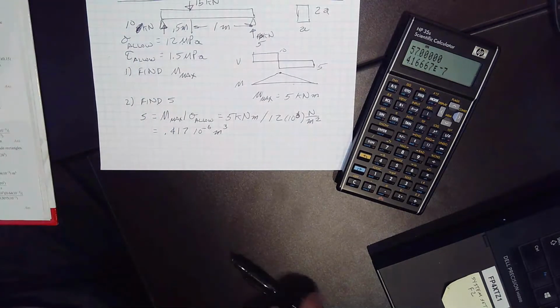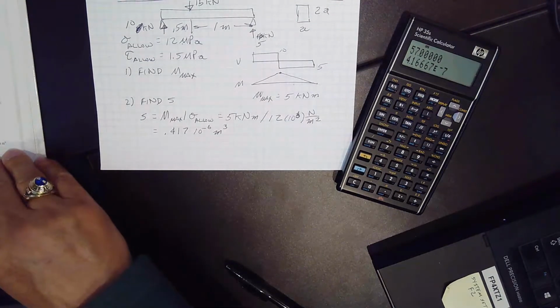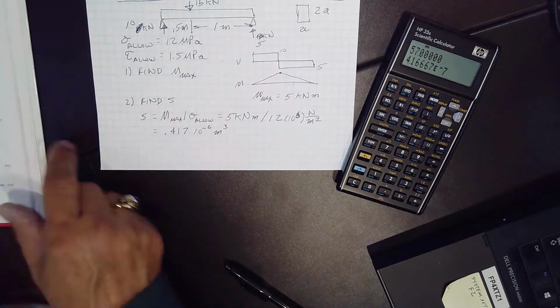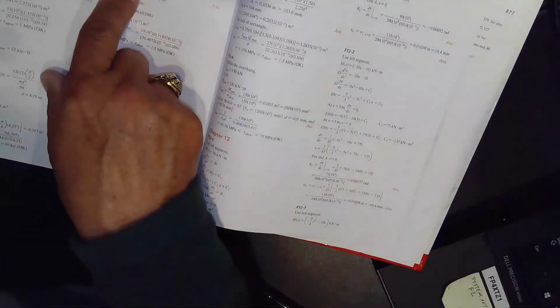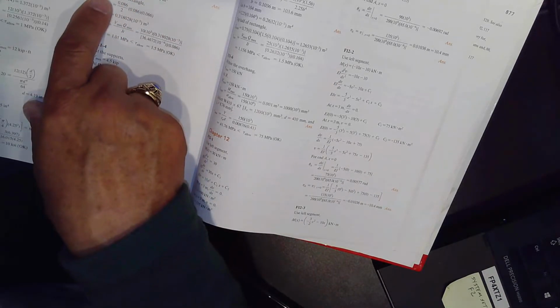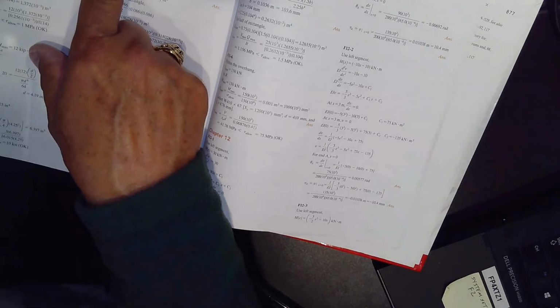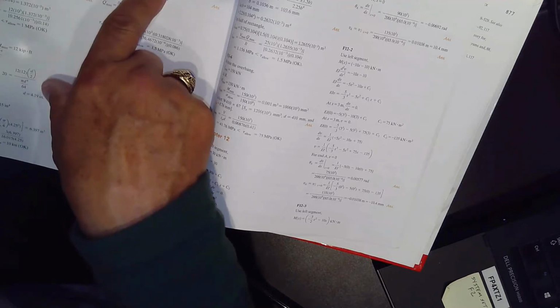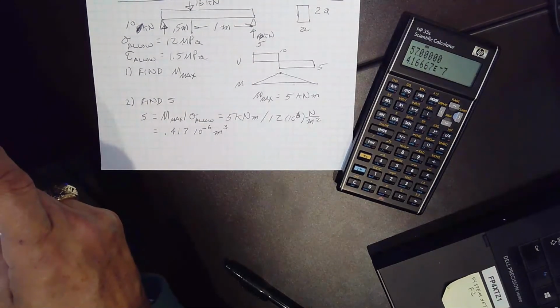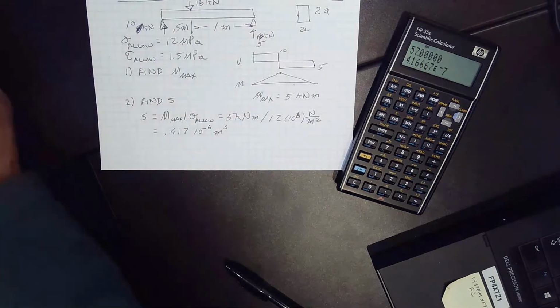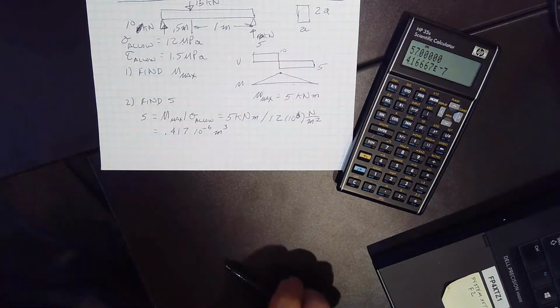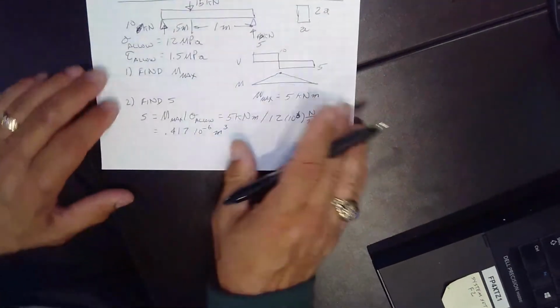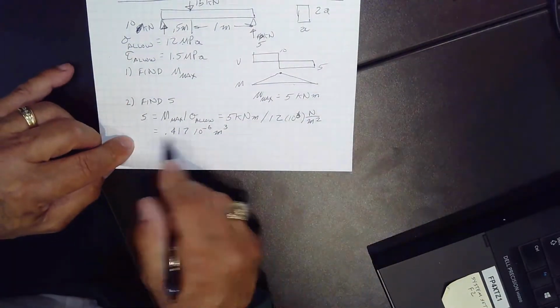One of the nice things about fundamental problems, when you're doing these on your own, is you can always go to the back of the book and look up the answers. So let's see how we're tracking so far. They go straight to A. Well, we got the loads right. We got the moment right. They just went to MC over I instead of calculating S. Okay, that's all right. We can do that too, but let's do this process because I want you to understand the process for other things. So we'll still go back and check that answer. All right, anyway, we have an S.